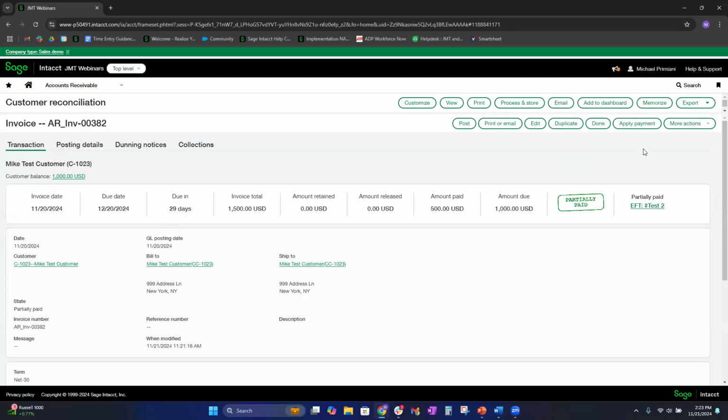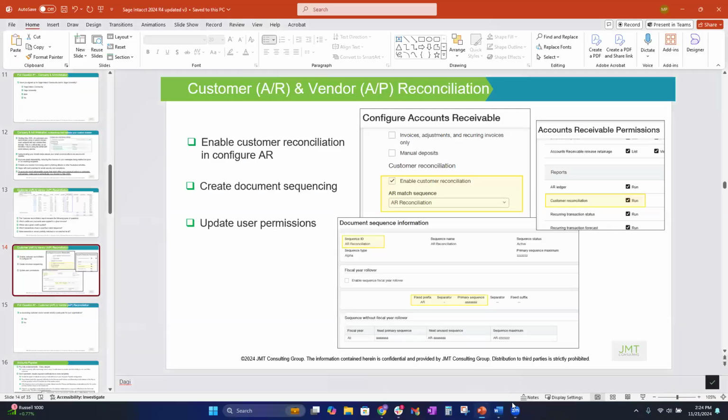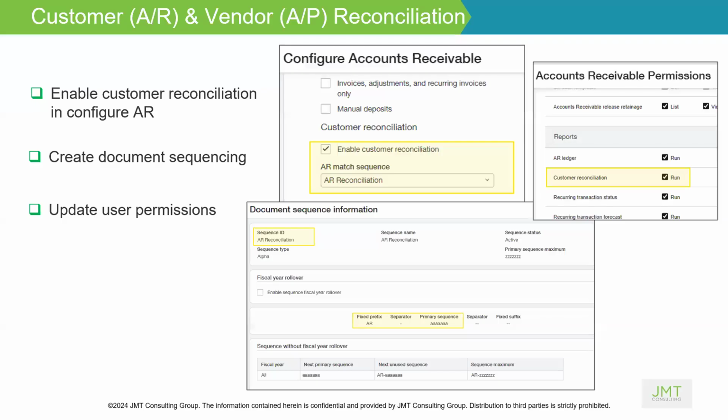It comes in very handy to apply the payment right there from the invoice. So I just wanted to call that out because it's a neat little feature. And those of you on this call, I recognize a lot of these names, and you've been on Intacct for a while, and I just wanted to make sure you were aware that there are multiple ways to apply payments. Thanks, Mike.